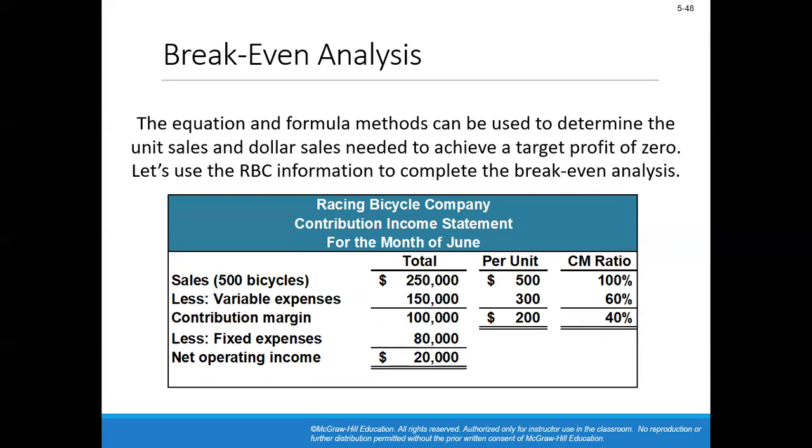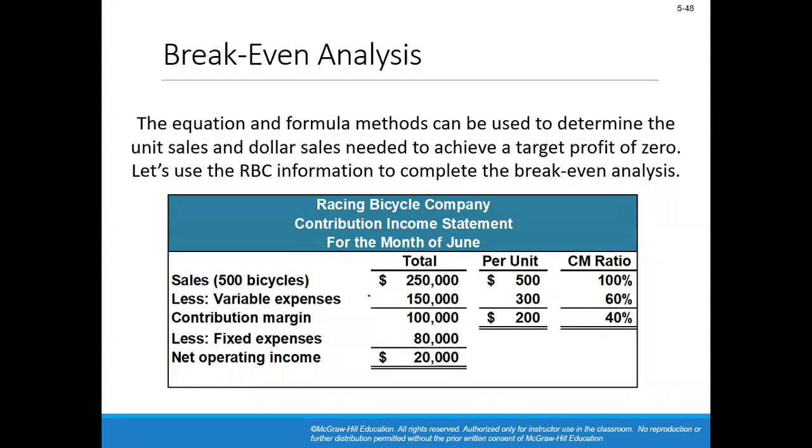But do we know what the target profit in break-even sales is? What is the target profit in break-even sales? 0. And what is the target loss in case of break-even sales? Same, 0. Okay. Now, what we like to do is use the equation we learned earlier by forcing the profit equal to 0.